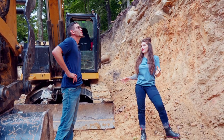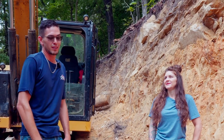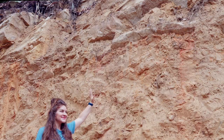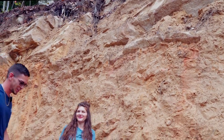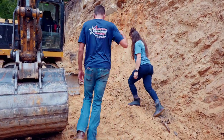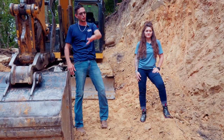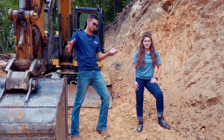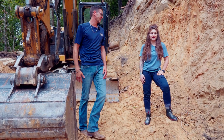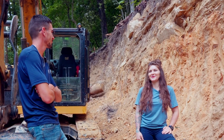Which rock here gave you the hardest time? This is probably the hardest part — hence why we went around it — because the top of that rock is probably 20 to 22 feet from the bottom of where we're standing. Here's your six-foot-six comparison to the top of that rock up there. When we go to take that out, we'll start at the top but build the driveway up so that the rock isn't traveling and rolling as far when it hits the ground, because if it rolls it could potentially take out a car, a house, or anything down the mountain.